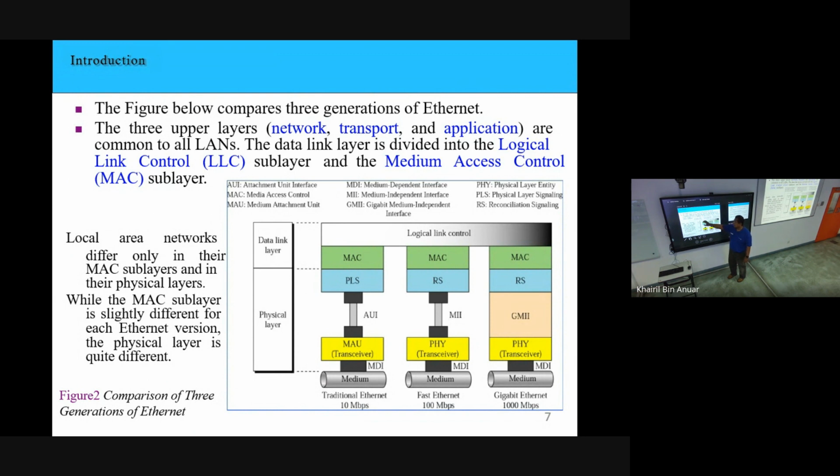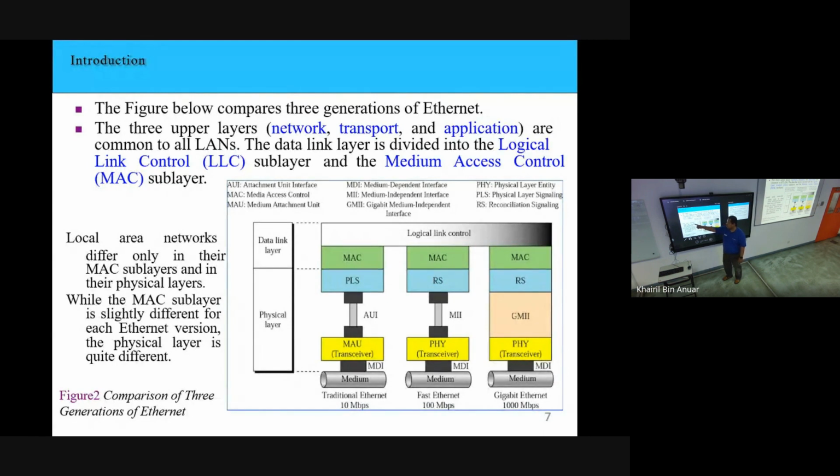The LLC is basically similar for any of the interfaces that you want to connect. Then you have the MAC, and then you have the physical layer and how it is connected through the medium. So it defines the data link and also the physical layer.